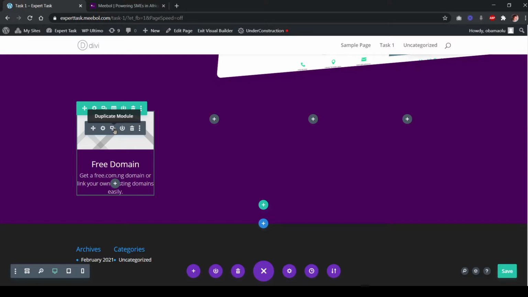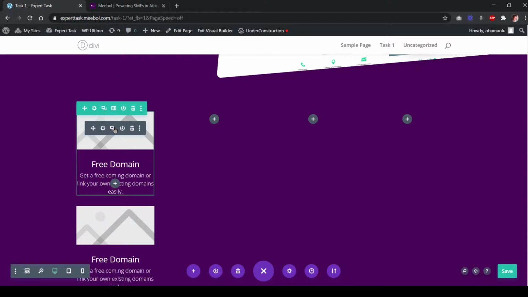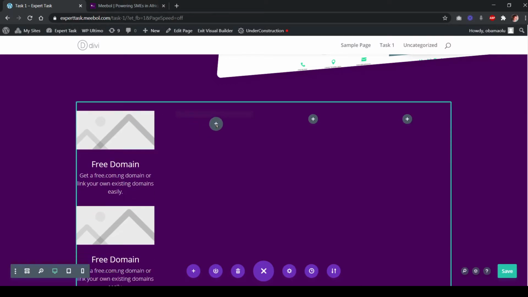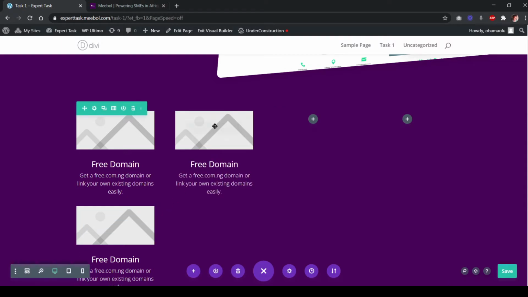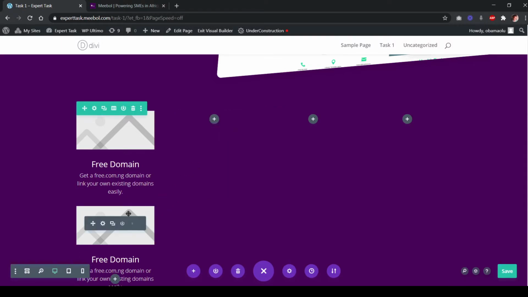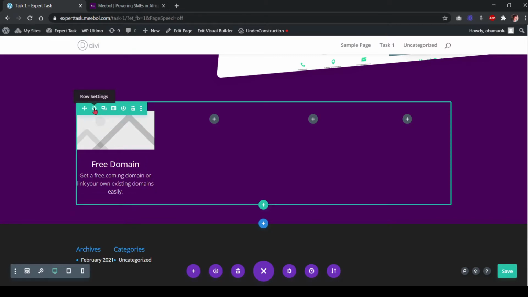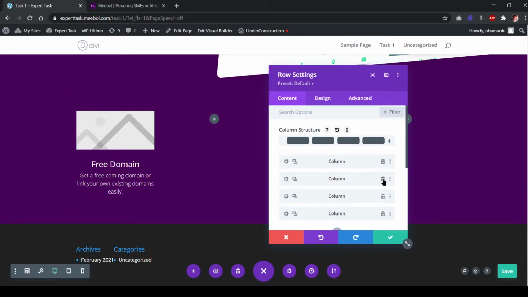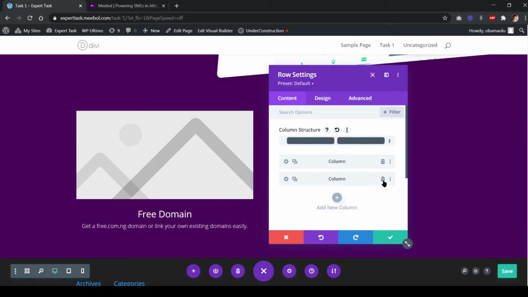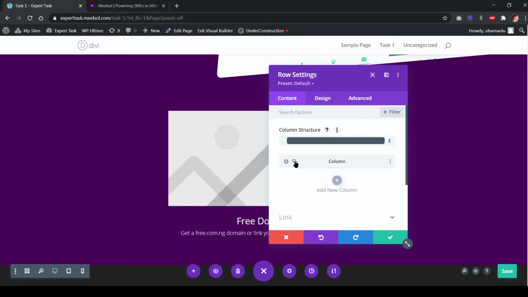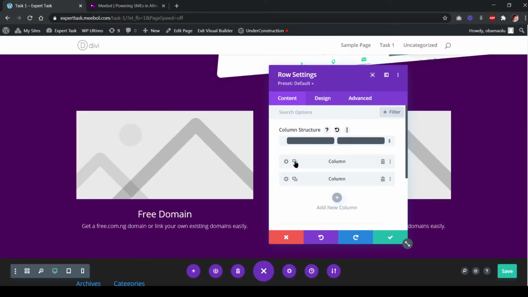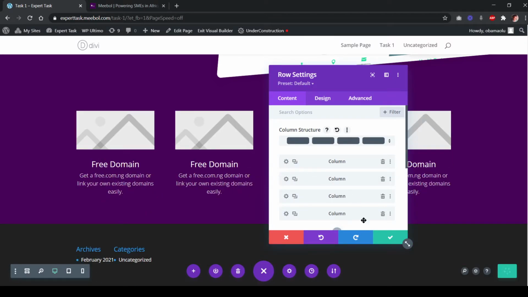So either I duplicate, then push here, or I duplicate the row. So I have to come to settings here, delete all these ones, and duplicate. And so I have 4 columns already.